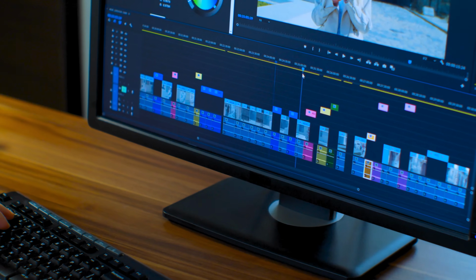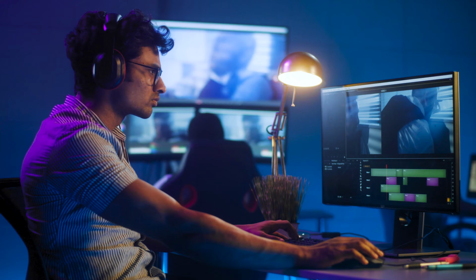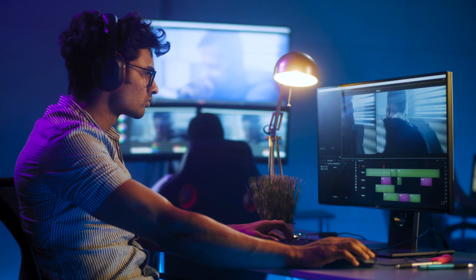If you've ever tried to edit a video before, then you know that it could be one of the most time-consuming parts of creating your video. And you don't want to be spending all of your time editing your video when you could be creating new content. Today, we're going to be talking about one of the easiest video and audio editing softwares that I've ever come across. Seriously, this editing software is mind-blowing.